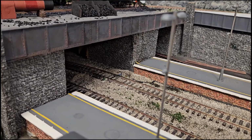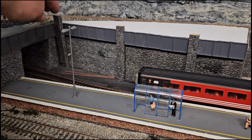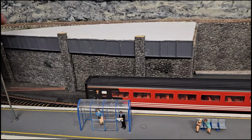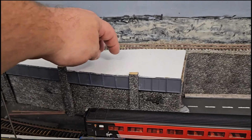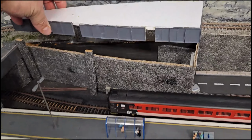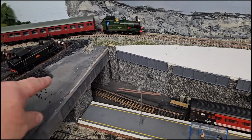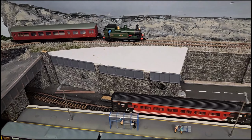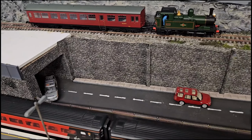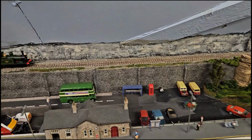I weathered this up a tiny bit more. I think it looks pretty good now. What I've got to do over here is make these pillars, so I've just got to cut a bit more out of one of these girders here. I've got to put some tops on here and sort out what we're doing here. But I'm hoping to be able to hide the wiring under there, oops, knocked it over, for the lights I'm going to put in here eventually when I get the chance. And obviously we've got a police car here with a flashing light, so there's going to be a little accident in the tunnel unfortunately. But again, I do like my LEDs and I want as many lights as I can fit in.